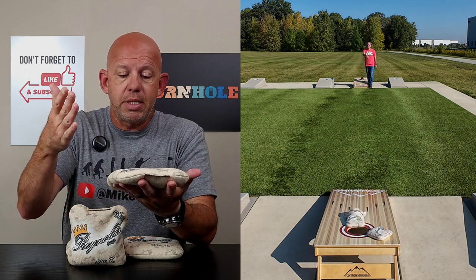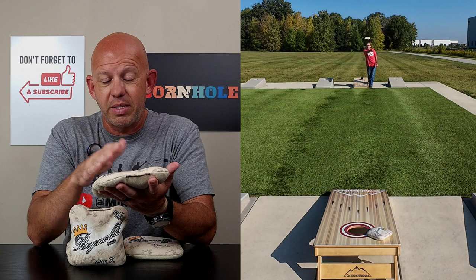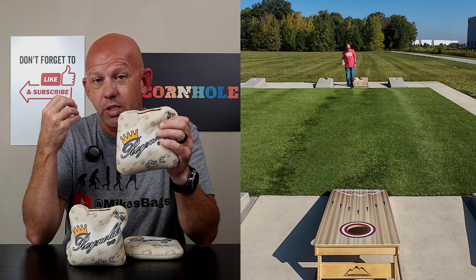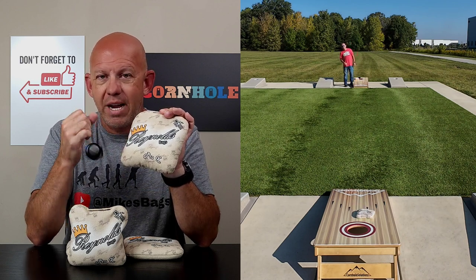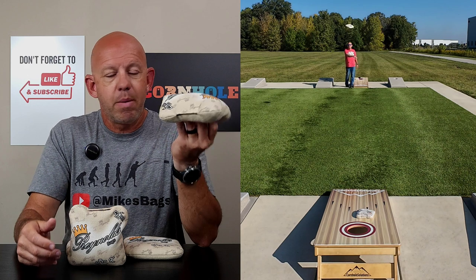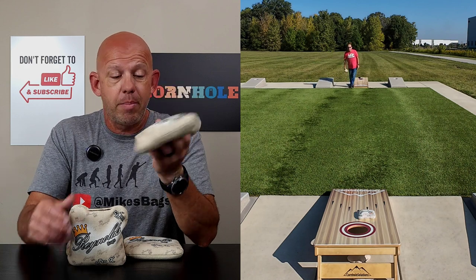Template-wise, it's a medium template, but it feels like a larger template because it's a thinner, looser version of this bag, and the reason it's thinner is the fill. Reynolds has changed the fill. This year — 2024 — all their bags in their lineup are supposed to have a mixed fill, mixed with that flat fill with some of the bead fill. In the past, the older models of this Pro-X had a 100% bead fill, and that bead fill has a little more volume to it, so it gives the bag a fuller feeling. These bags are a little bit looser, they've got more flop than what you're probably used to.